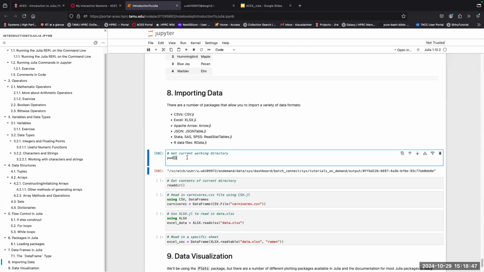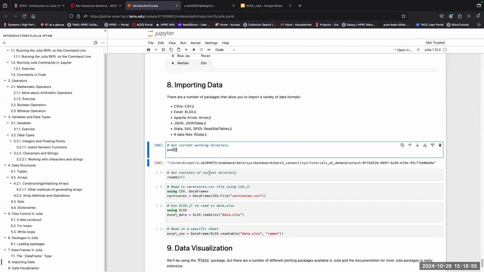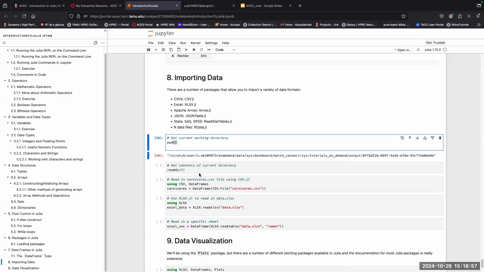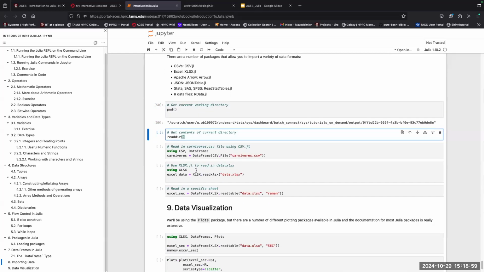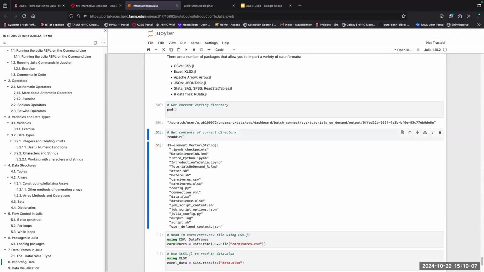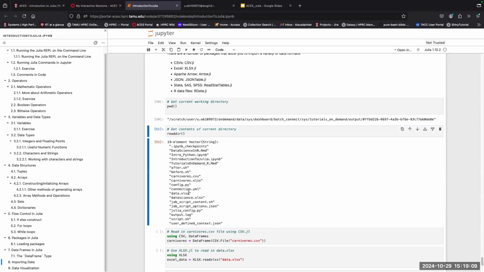Yeah, but pwd, right? That's the same as command line, so that's nice. It's getwd in R, it's built in. And then to get the contents of a directory, we do readdir. So I looked for ls, it wasn't there. So we can see we got all these different things in here.